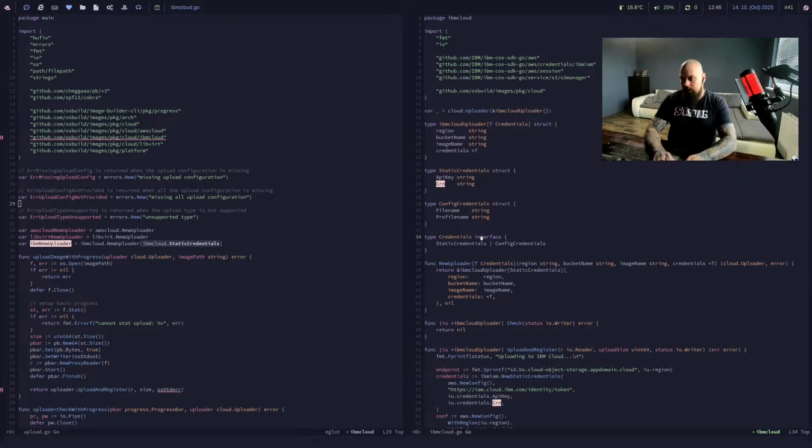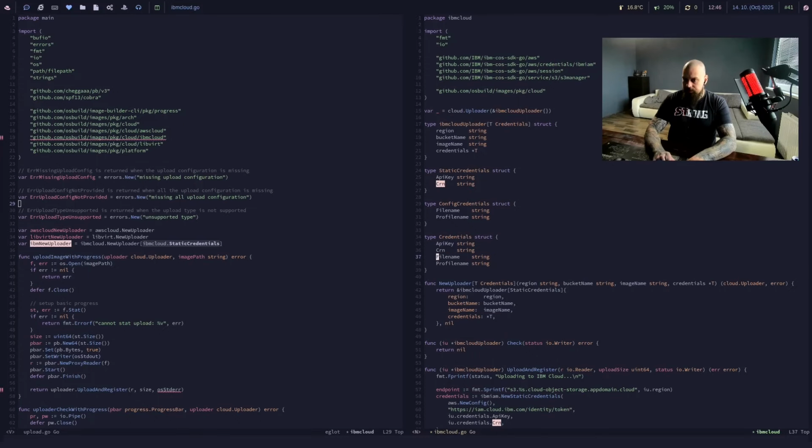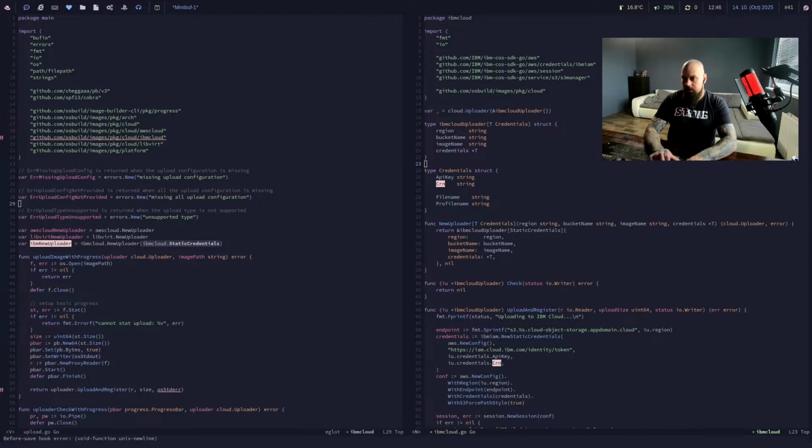We will only have a struct credentials, which is going to have these keys, all of them, like this. Static config. Right, so we can remove all of this. This is not going to be typed. And this is going to be credentials. Easy as that. Now we probably need to fix the spacing here.